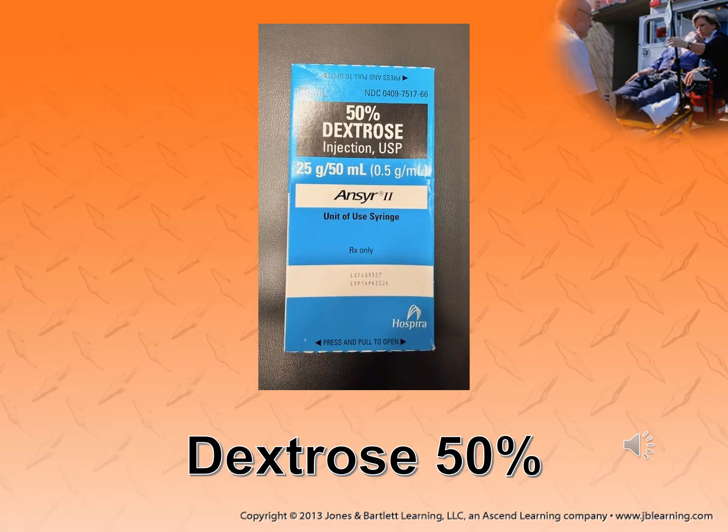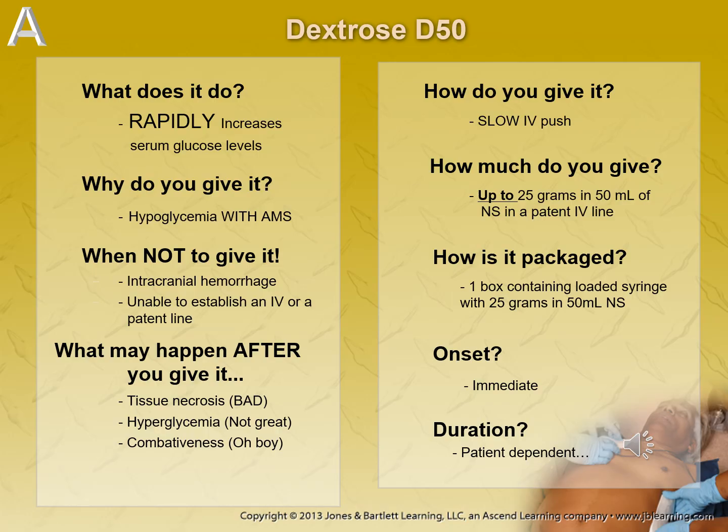As I alluded to in the last slide, another opportunity we have to give glucose is D50. So this is a pre-filled syringe. This pre-filled syringe is designed to rapidly, and I can't say that enough, rapidly increase serum glucose levels. We give it with hypoglycemia with altered mental status, so I would ask you guys to reserve this medication. So if you have that patient who's super combative or someone who is unresponsive and seizing, this is where D50 is important to get on board quickly. And remember, you don't have to give the entire amp in order to get them out of their hypoglycemic state.